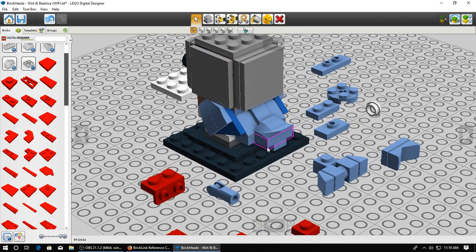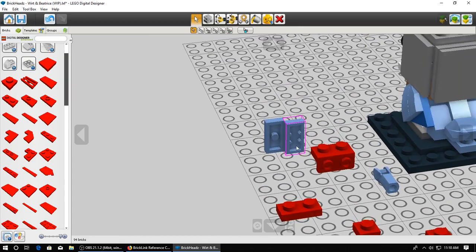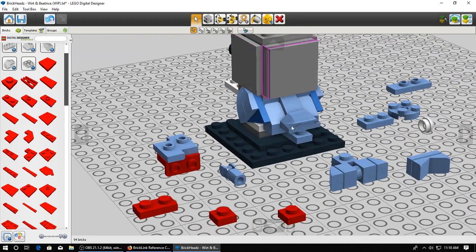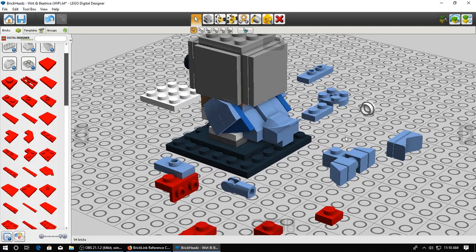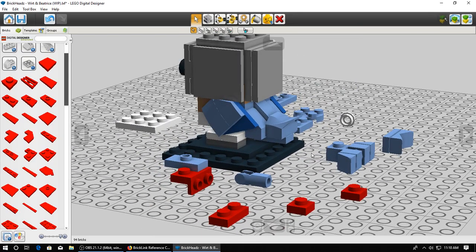This is where it's useful to know your knowledge of pieces. For instance, we have these two types of jumper studs. The first type has a round stud in it, but the second type has these little notches, which allows you to straddle this jumper stud onto normal plates, whereas the first one you cannot. So sometimes you can kind of cheat and just use this more advanced, recent jumper stud, and you can pop it on there and straddle studs like that. Maybe I can use that to my advantage.